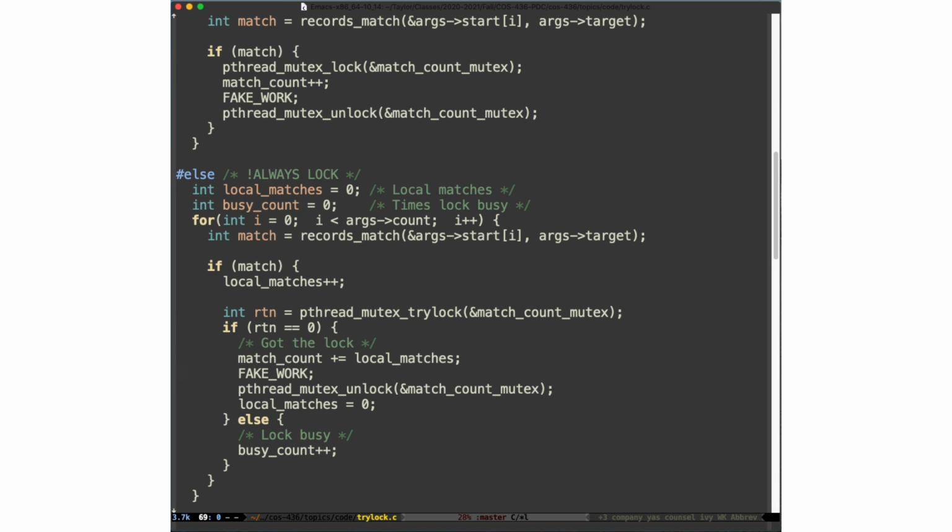So in a way, that busy count gives us a metric to say how many times you tried to get this lock and failed. If we weren't using this try lock mechanism, the number of times the busy count got incremented because I couldn't get the lock would correspond to the number of times this algorithm would just be sitting around doing nothing, right? It's just waiting for the lock.